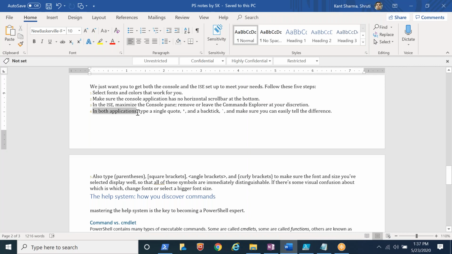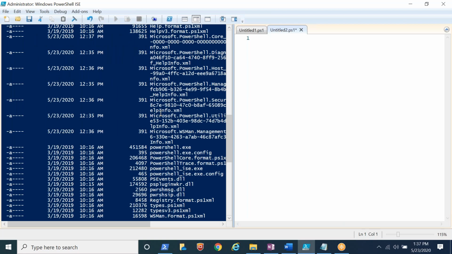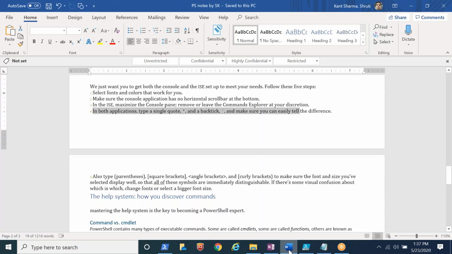In both applications, type a single quote and a backtick. Make sure you can easily differentiate them. This is the single quote, this is the backtick. I hope you can see that. Otherwise, increase the font size. Same in here, single quote and backtick, so it applies in both places.